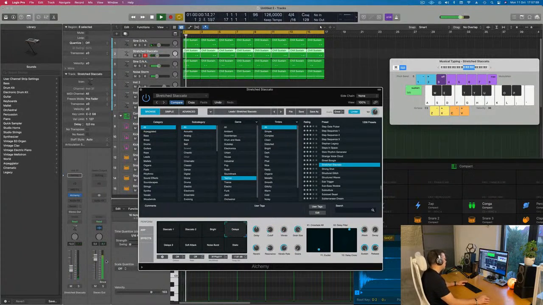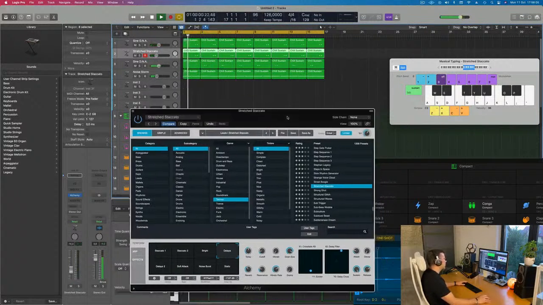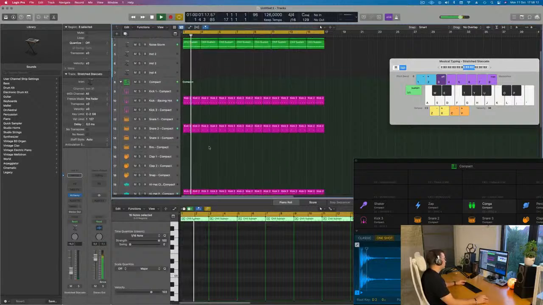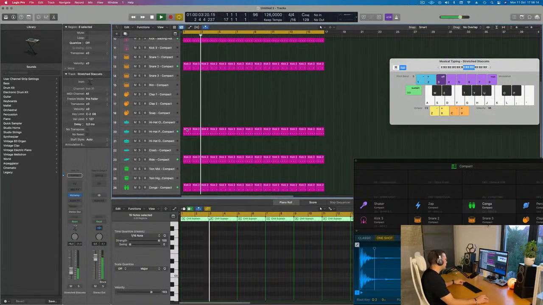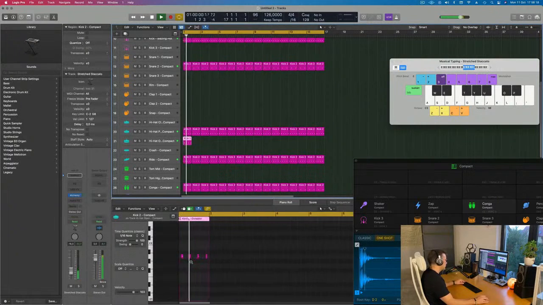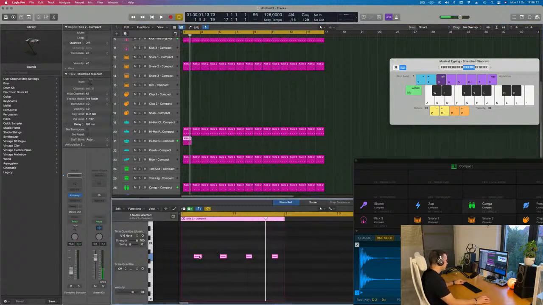Like this delays here, quite cool. We can progress with that a little bit later. So I think now we need to step up the percussions a little bit with like a fast ride in there. Well, it's not quite a ride, guys, but we'll make it a ride in a few moments.